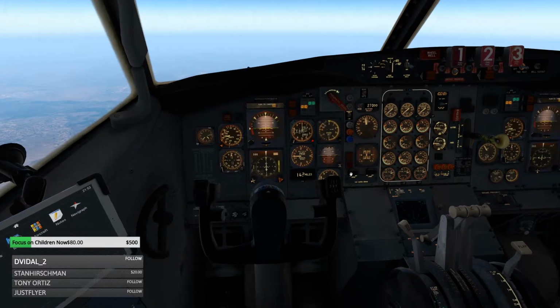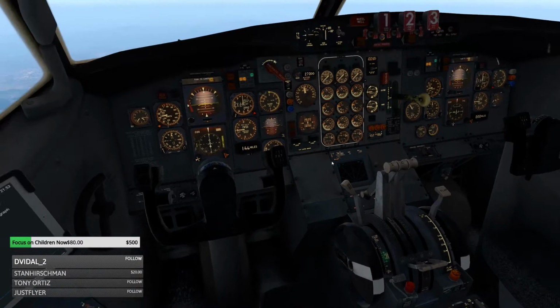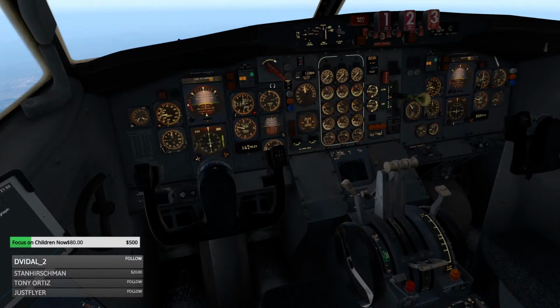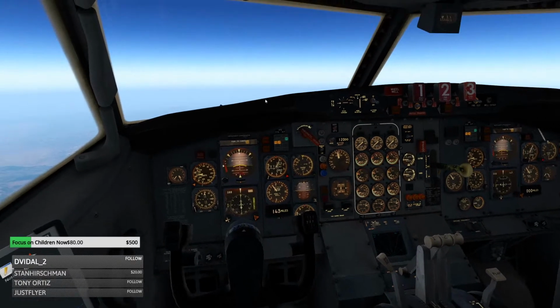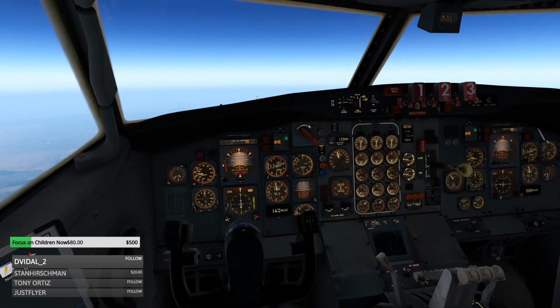So we are going to go to IAS mode. We're going to set our altitude to 12,000 feet. And now we need to retard the throttles for the aircraft to begin the descent.